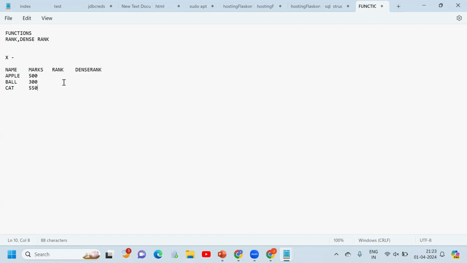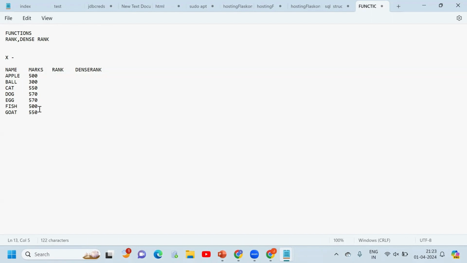So these are out of 600. Dog got some 570. Okay. Fish 500. 550. Okay. These are a couple of the student marks.